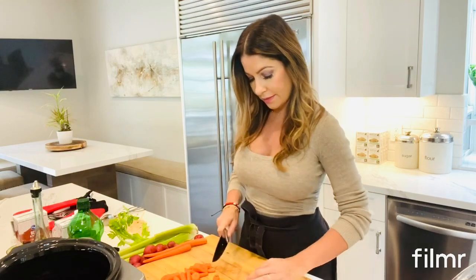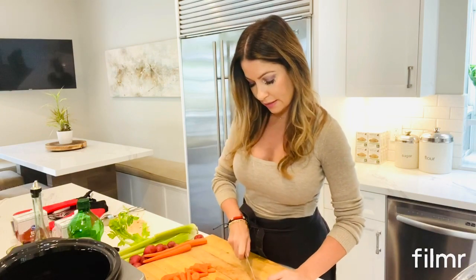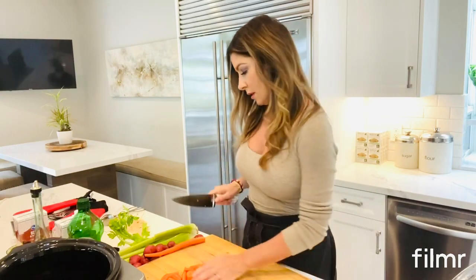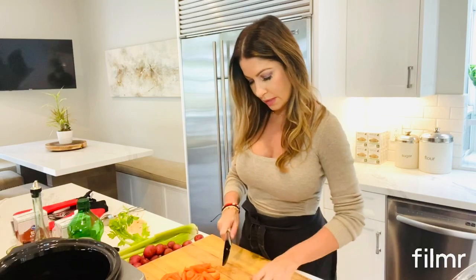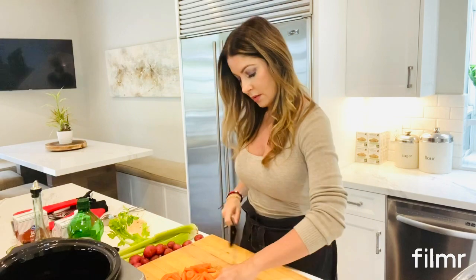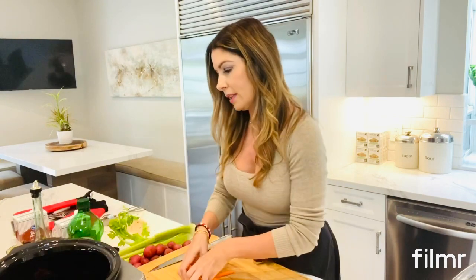And I like to cut them on a diagonal. So I'll cut off the ends and then cut them on a diagonal. It kind of looks prettier. I'm always thinking about how to make it look a little bit more elegant and pretty, even though this is a very quick, rustic dish. So we've got one more. And then we're gonna add some celery. These vegetables are very traditional in pot roast. This is a pretty traditional pot roast. And then just pile them in on top.